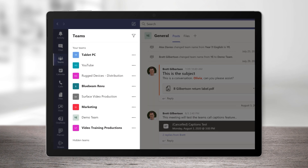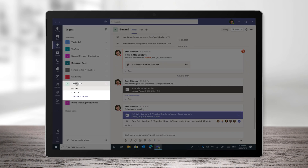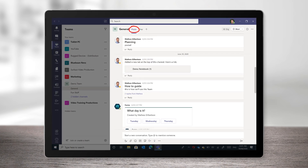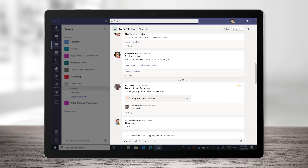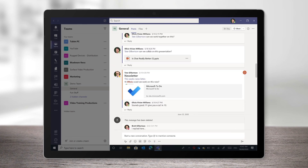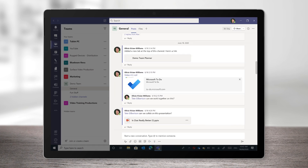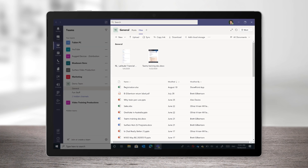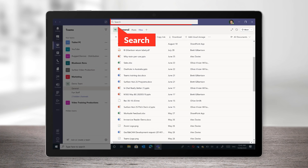Why is this different to chat? Well, teams change — people join teams, people leave them. But with Teams, you can create a trail of conversations that explains everything, and it's available and searchable to all current members of the team. A team is not just a place to have chats; it's a place to work together on files, plans, forms, OneNote notebooks, third-party web services, and much more. There's no need to ask where the file is — it's there in the team. And if you still can't find it, you can search for it.